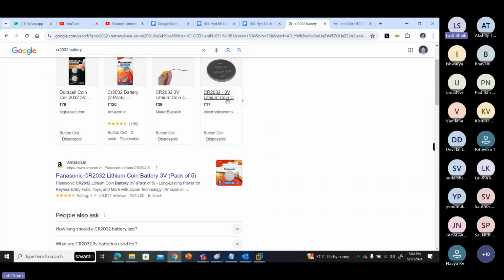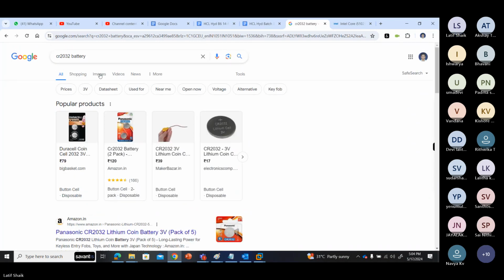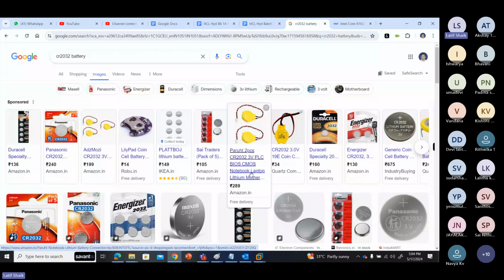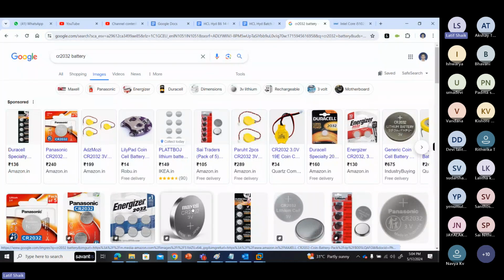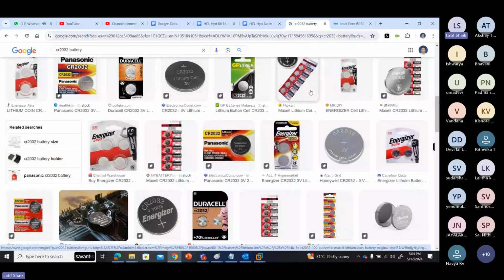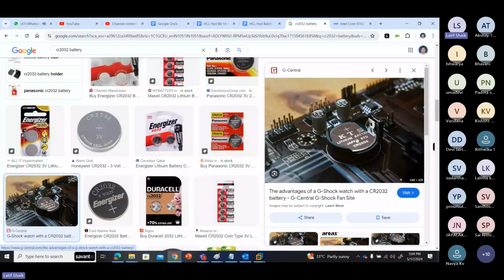Okay. There is no difference between these. This one is usually used in laptops. The battery is completely sealed like this. Usually used in laptops, notebooks, that kind of stuff. This one is usually used in a desktop type. Like this. This is the CMOS battery.